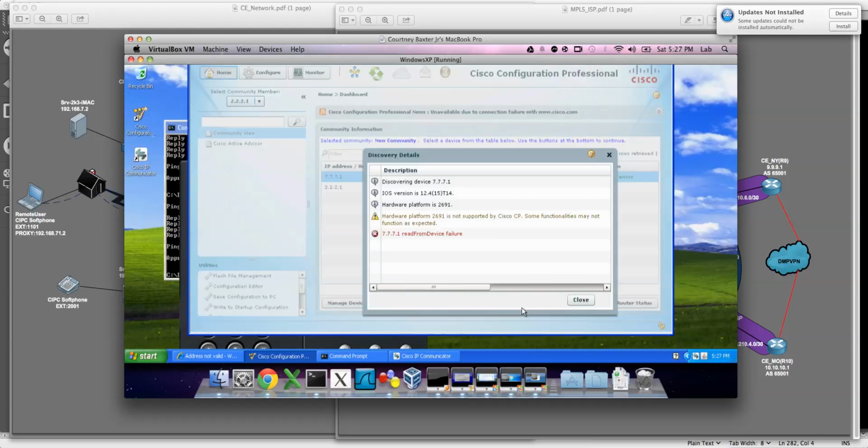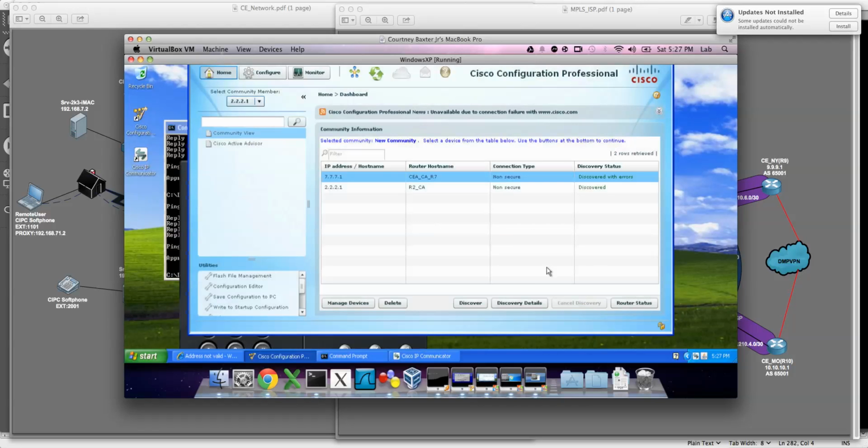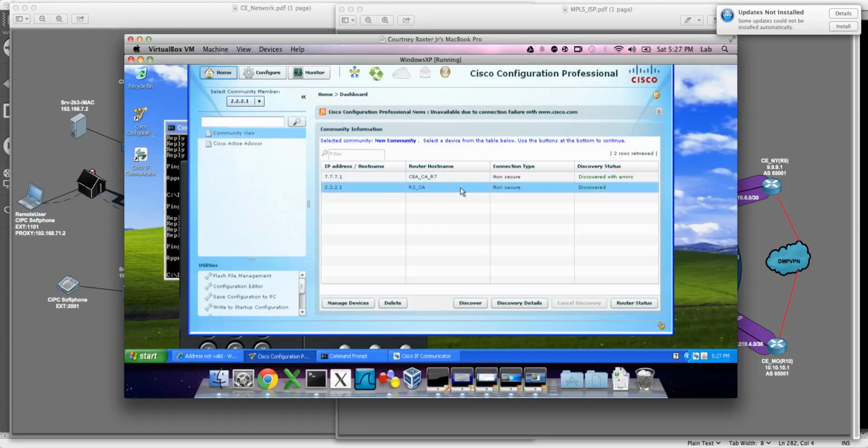If I show the discovery details, that's pretty much it. It's telling me that it's not supported. So the 2691, if you're using strictly GNS3, you might have some issues. I haven't tried the other images. Feel free to give it a shot and let me know if that worked. But for the most part, the 2691 running 12.4 IOS doesn't work. This one here is actually my 1841.